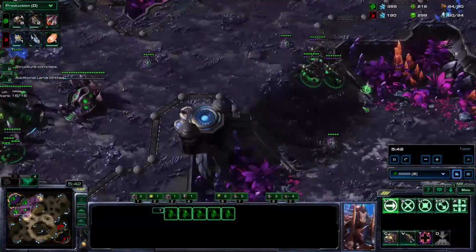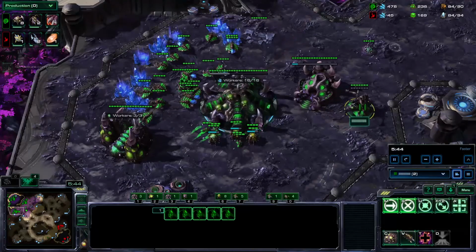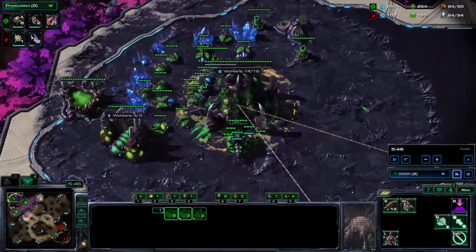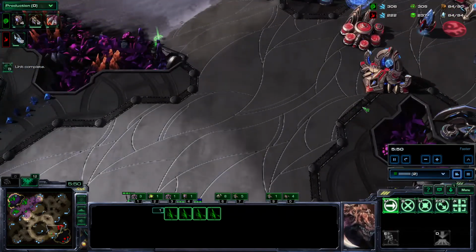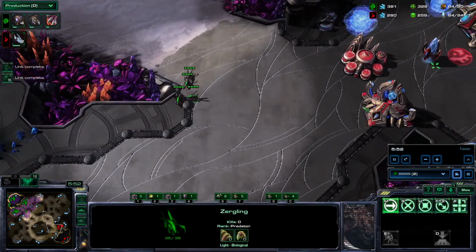Those lings are just chilling. I was a little preoccupied, I guess, getting these queens up. I'm making 8 safety roaches as well. Okay, and he still didn't expand, so now we know he's playing some sort of attack here.